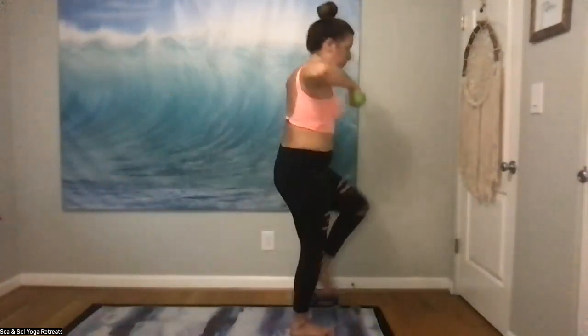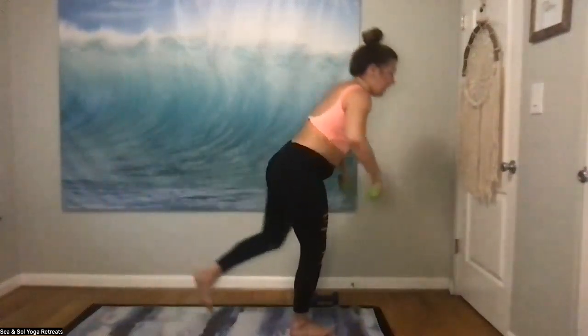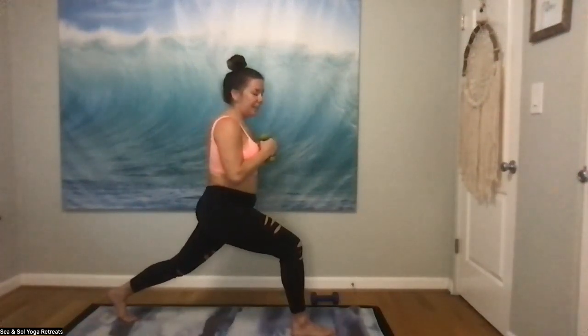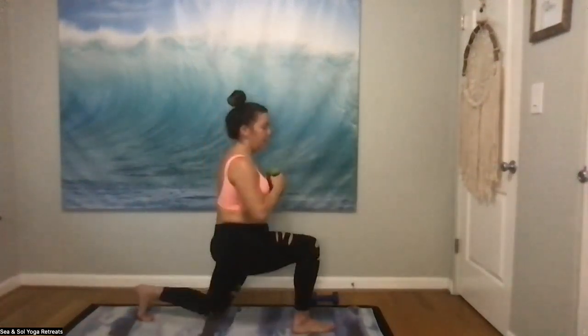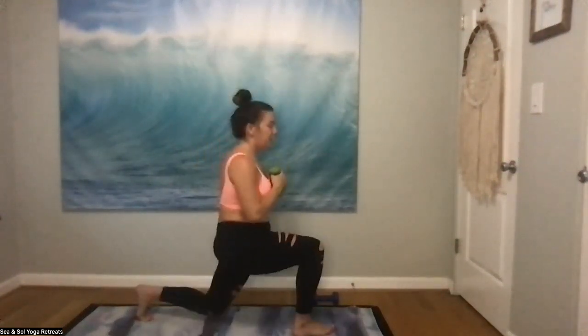And stand. Good, down. And stand, and crescent. Weights to shoulders, weights to heart. Good, dip and twist, dip and twist, or dip and punch. Dip, punch, good, dip and punch. Lower, lift.